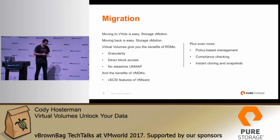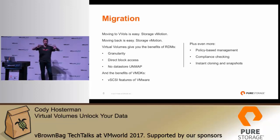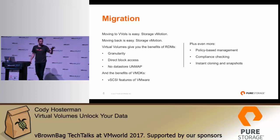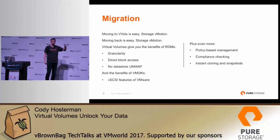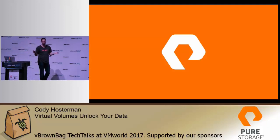One of the major benefits always discussed about VVols is storage policy-based management, snapshot granularity, and compliance checking — and those are all great features that solve a lot of problems. But strategically, VVols represent the future of VMware storage: the ability to allow your data to move wherever you want it to be so you can do whatever you want with it. You're not strapped down by the file system. Moving to that paradigm through a simple Storage vMotion will allow you to do what you want with the data you have. Thank you very much.